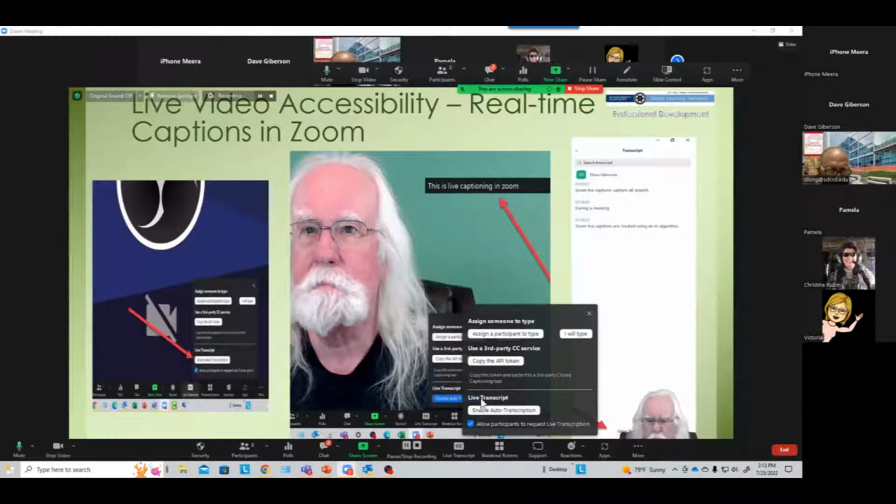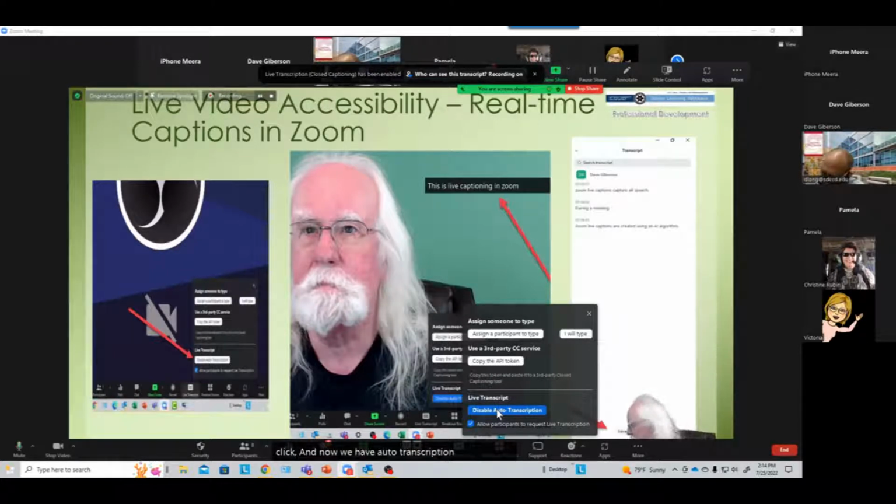But the bottom part of the box where it says live transcript allows us to turn on Zoom's artificial intelligence driven real-time captioning. All we have to do is click this button that says enable auto transcription. Click. And now we have auto transcription.